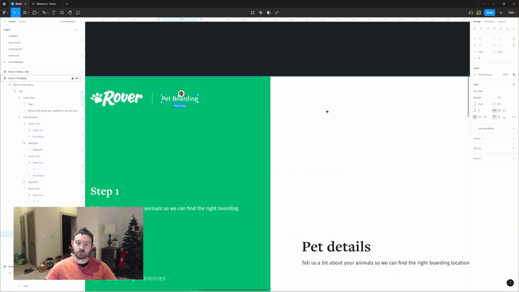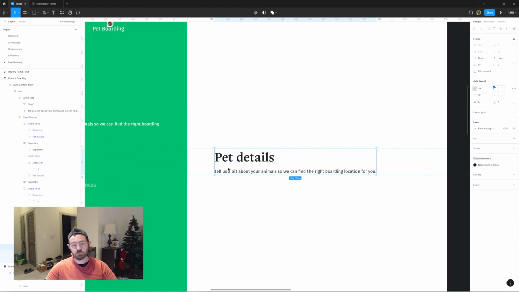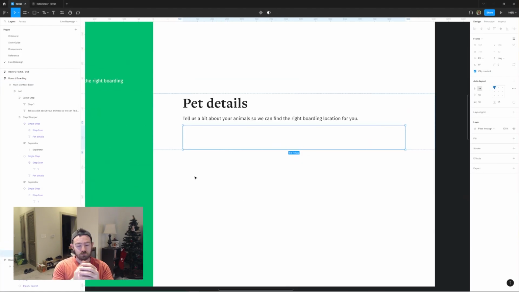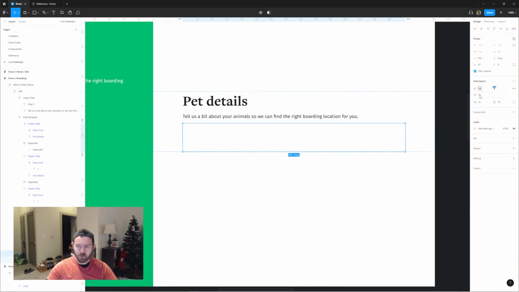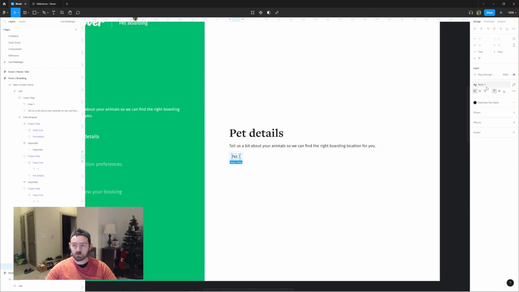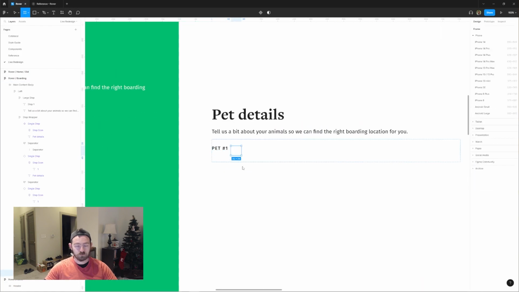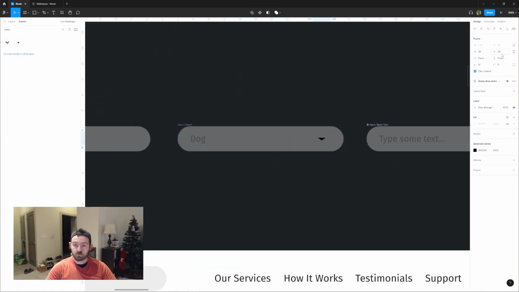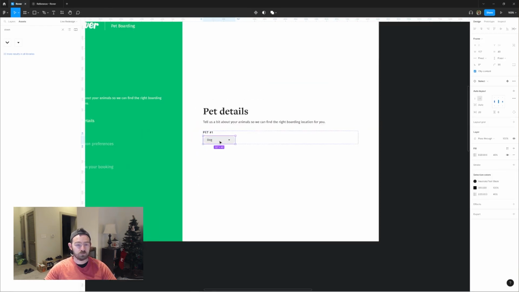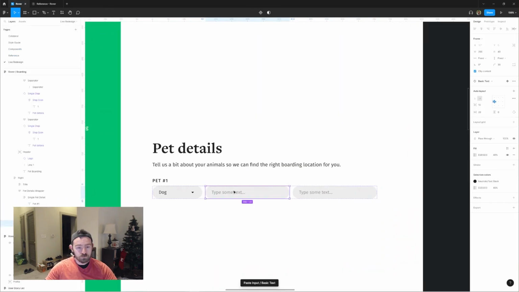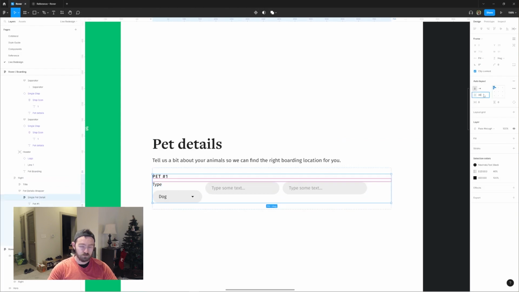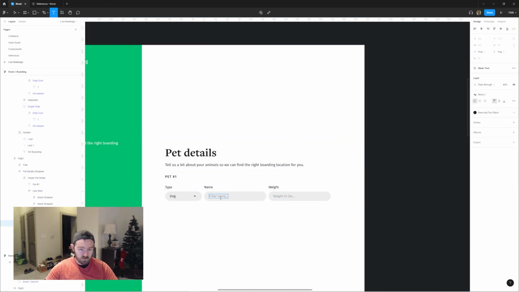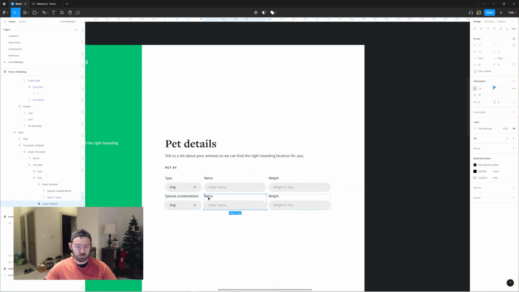Another mistake I was making in my previous attempt was just porting over all of the fields as they existed on the current site, and with that came a lot of bad design decisions, I think. So what I'm doing here is, instead of letting them tell me how many pets and what type of pet they want to bring first, I'm just letting them give me an inventory of all the pets that they want to board, and then from there we'll take all that data, sum it up to get a total number of pets that we need for the given boarding event.